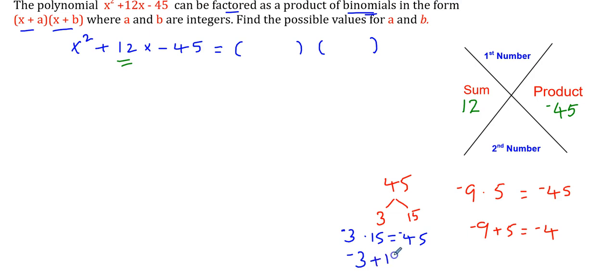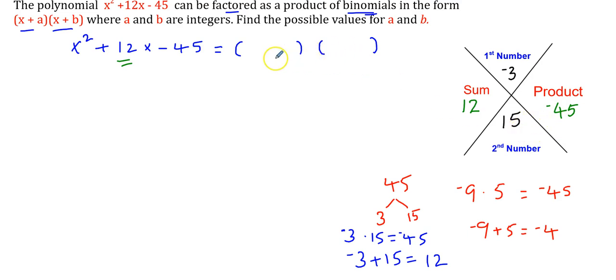Check now. Negative 3 plus 15 gives you positive 12. That is, from 15 I have to take away 3. So I got 12. And 15 times negative 3 is negative 45. So the condition is satisfied. My first integral number is negative 3, and the second number is 15. Negative 3 plus 15 gives you 12, and negative 3 times 15 gives you negative 45.